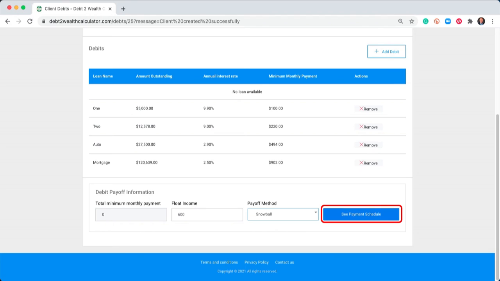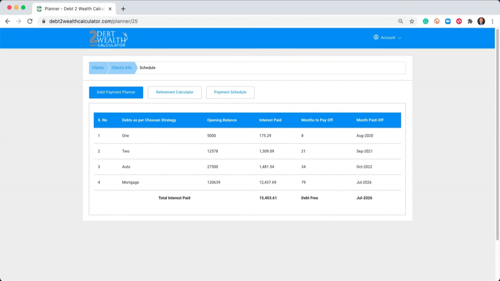And then let's go ahead and see payment schedules. So here it shows that loan number 1 would pay off in August of 2020, and it goes all the way down. So all the loans and the mortgage using this system, they would be debt-free in July of 2026.